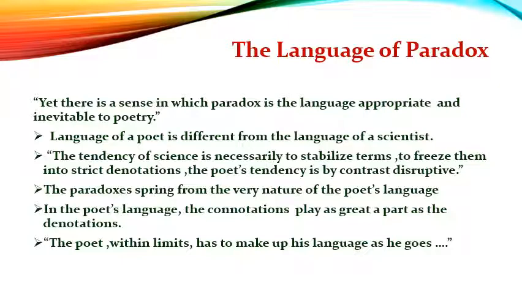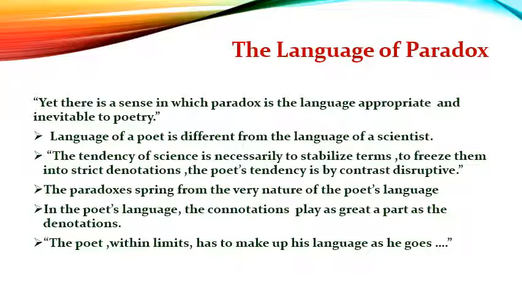So, here is the key point, students, that Brooks is interested in looking into the connotative meanings of the words along with their denotative meanings. As far as the language of science is concerned, the denotations are very important. But in poetry, the connotations, the deeper, layered meanings of the words also play an important role. So how the layered meaning of the words gives us a specific form, a specific interpretation to a particular text. That is the contention, that is the argument that Brooks is making.